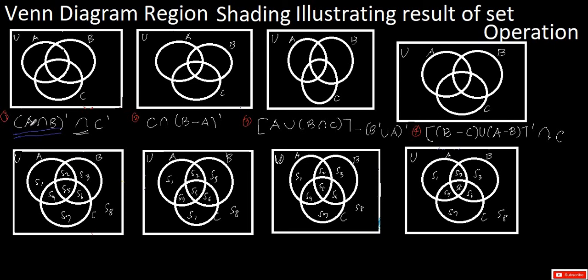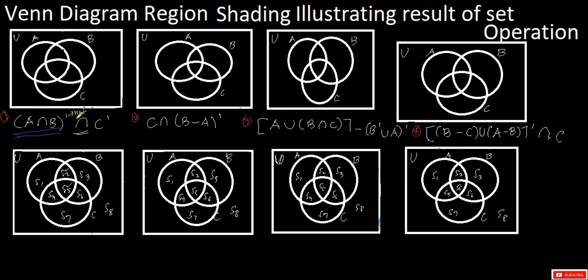Okay, so what are the regions which are the intersection of set A and set B? So here, S sub 2 and S sub 5 are the regions that belong to both set A and set B. But the problem is complement, and the meaning of complement is not. So we are going to take the complement of the intersection of set A and set B. So as I said, we will use the blue color.